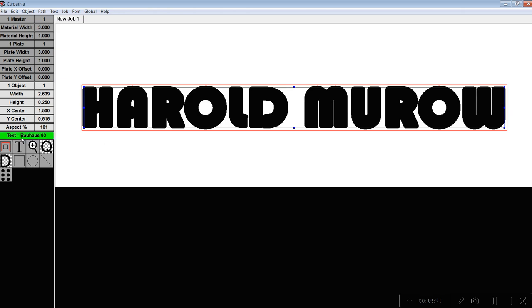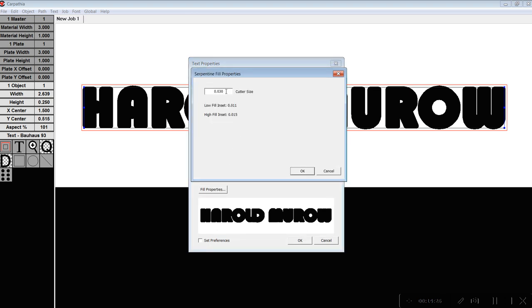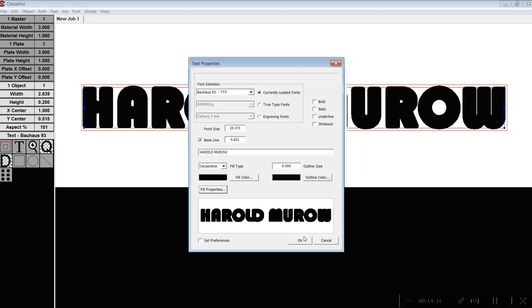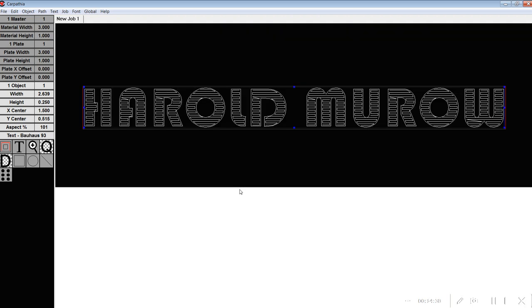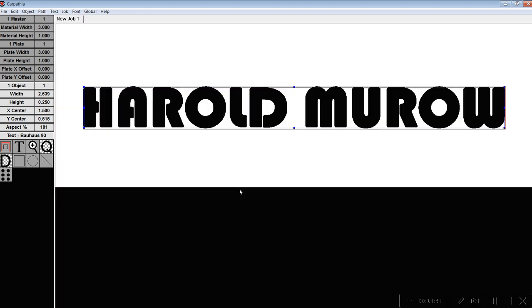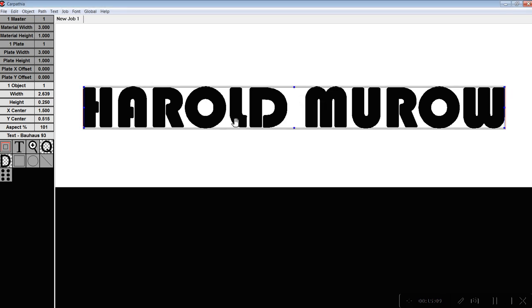Control W to turn it back to the normal frame. And then we could try things like, okay, let's go in here and see what it looks like with a 15 thousandths cutter. Not as good as a 10 thousandths. It will be faster though. With TrueType fonts, we don't have the control of being able to adjust the kerning tables. Those are built the way they're built. And when we download, those are just built in, and we don't have that kind of control over those.